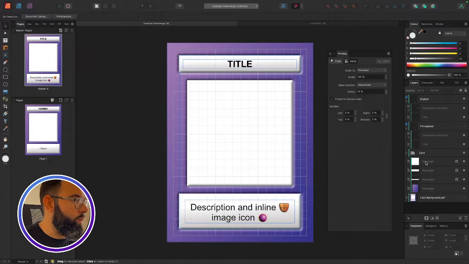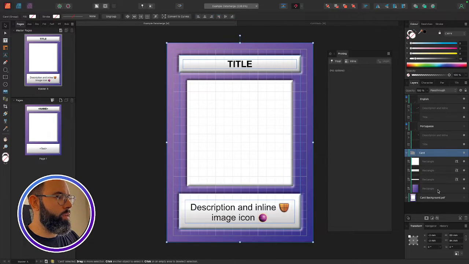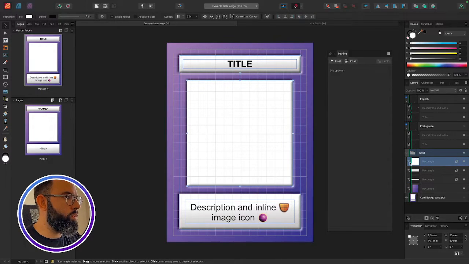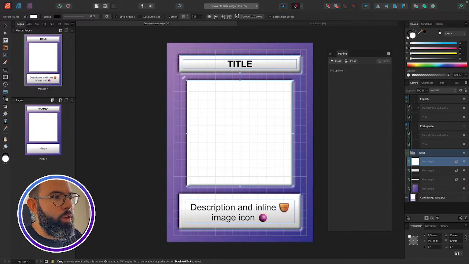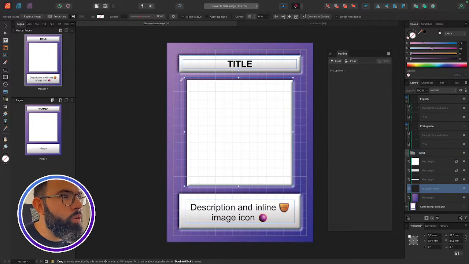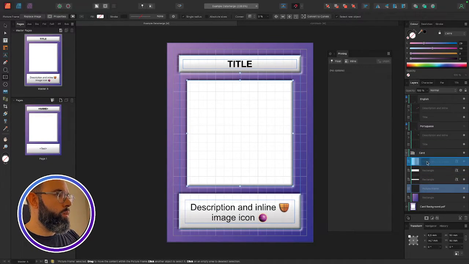Rectangle, okay. My chart is here, and I have a background and these little boxes. And inside this rectangle here, I'm creating the frame. Oops, sorry. I'm creating the frame, okay. And I'm creating basically the same size and dragging to inside the rectangle.